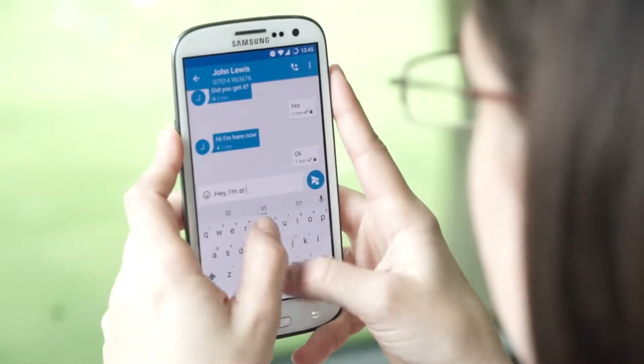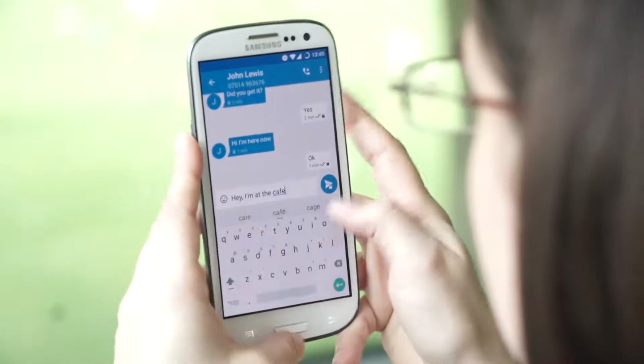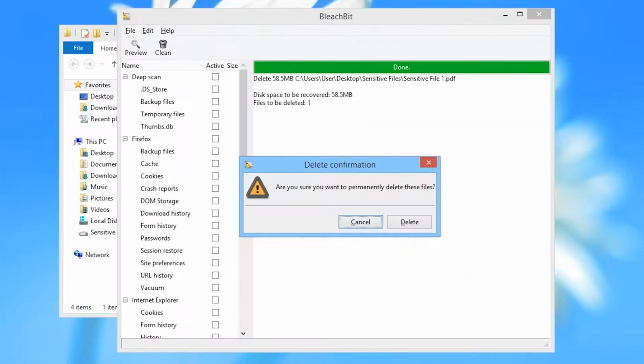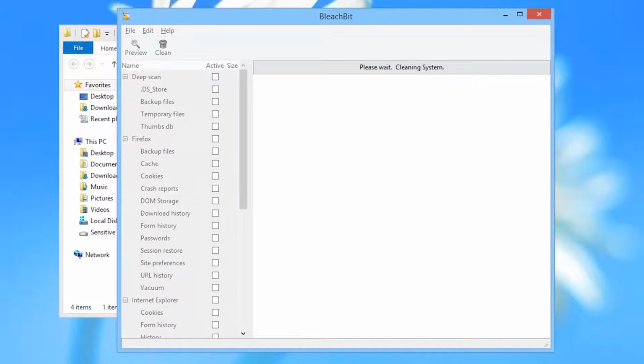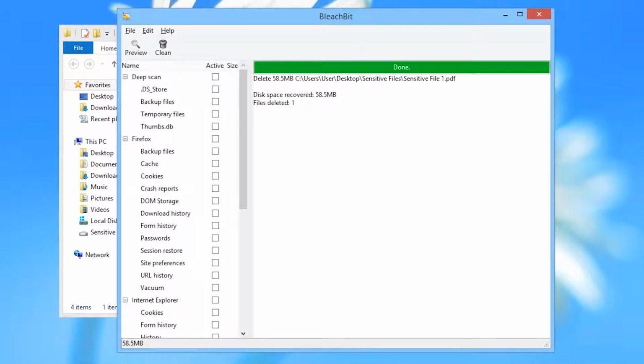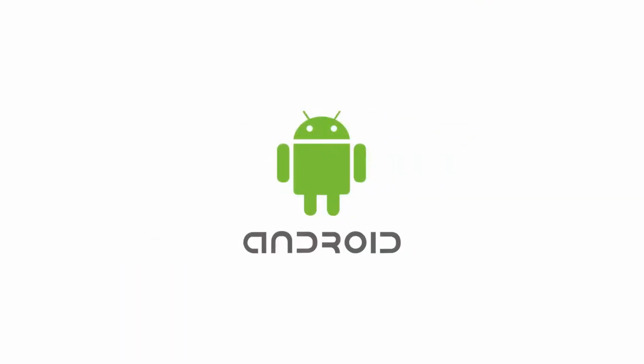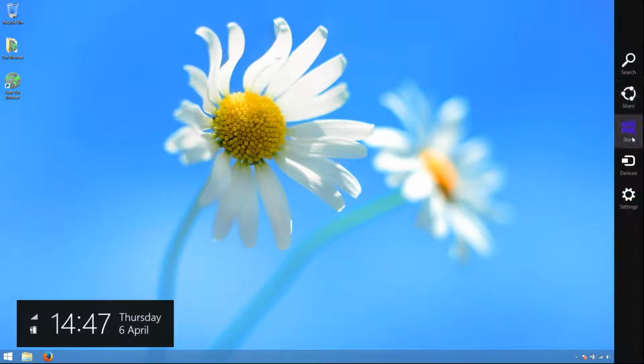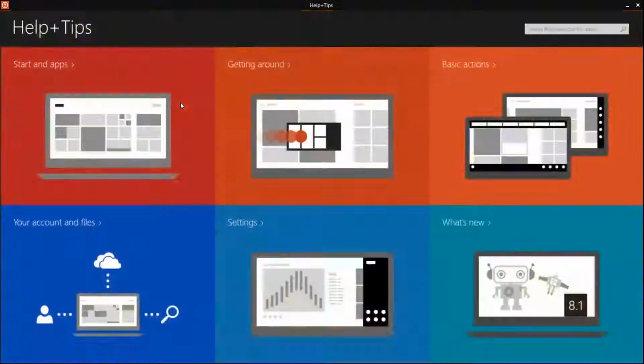If you've been watching previous InfoSec Bytes videos, you will have learned how to encrypt your communications with Signal, how to browse the web anonymously with Tor browser, and how to securely erase and encrypt your data. But, as we've drawn your attention to over the course of our videos, all of these tasks are performed on Windows, Mac OS, or commercial smartphone systems like Android or iOS. And, as we've explained, there are issues with these operating systems if you're doing work which requires maximum privacy and control over your data. All of these systems, having been designed for convenience, neglect key security and privacy features. They are geared towards mass market consumers, not investigative journalists.